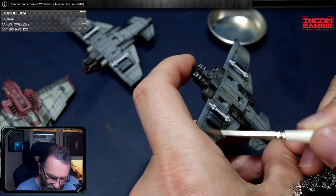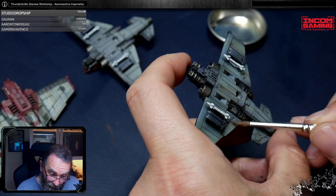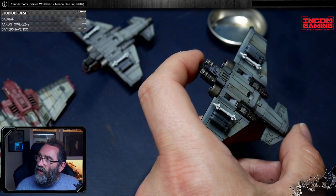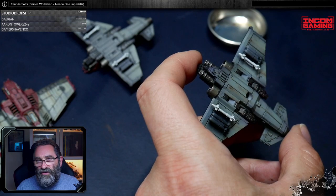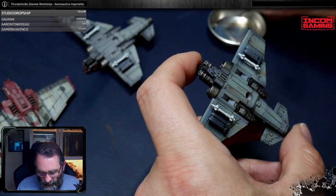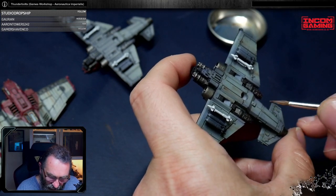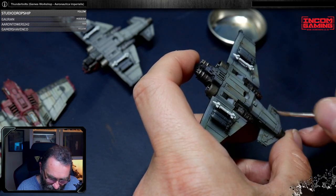And also with most of these aircraft, I kind of want to do them with a 30k slant rather than a 40k slant, particularly now the Lightnings are out and they're the Voss pattern ones. Which I need to check my... Oh my god, I forgot about that. I need to check the black books, because it just occurred to me that the Voss pattern Lightnings might actually be allowed in the Legion list. And if allowed in the Legion list, that means they can be done in Legion colours. That's a thought. I know this was part of Imperial Navy, but still... Lightnings in Legion colours. But obviously not the Vendettas.